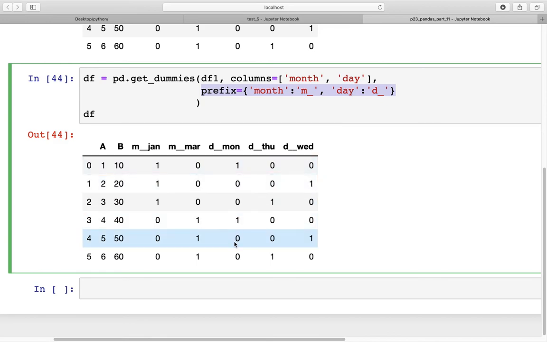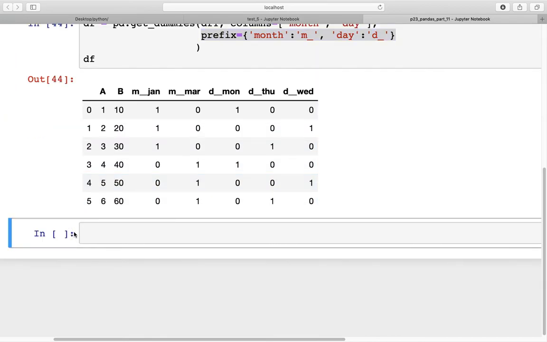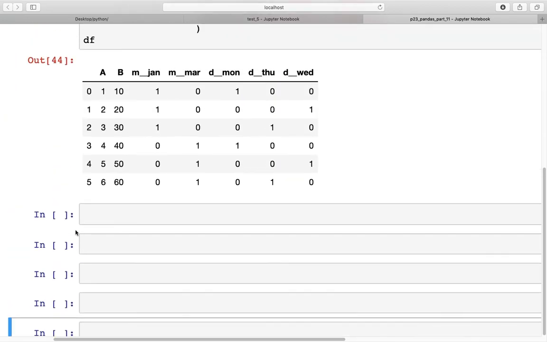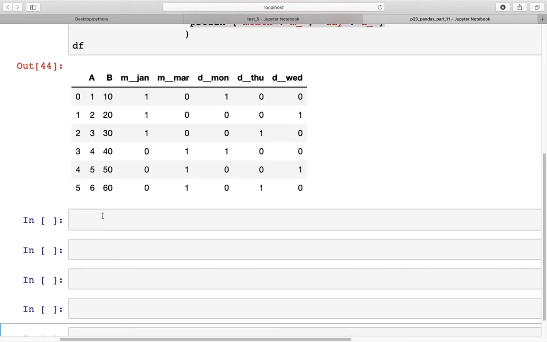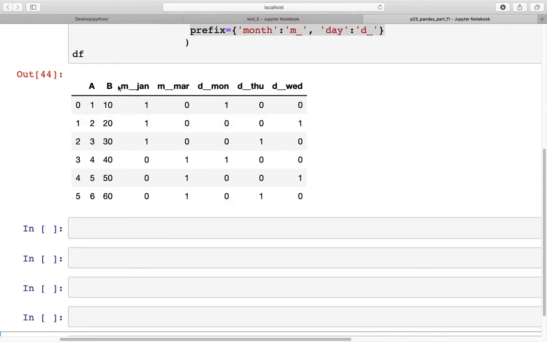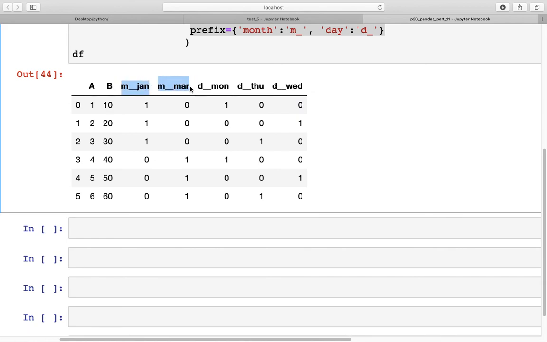Moreover, there is one very important thing I want to mention, and if you do not understand it completely right now, that's okay. We are going to drop one of the two dummy variables that were created for each column. So for January and March, we are going to drop the Jan column. For Monday, Thursday, Wednesday, we are going to drop the d underscore Monday column.